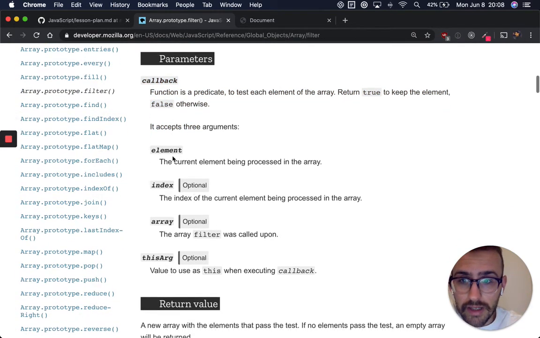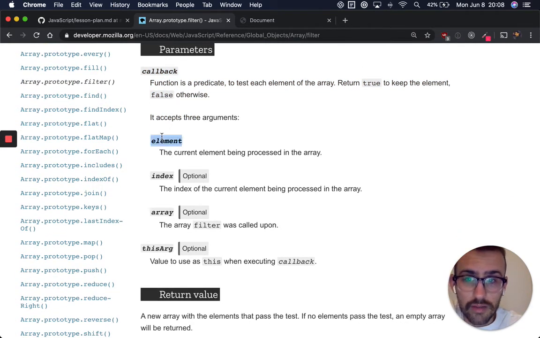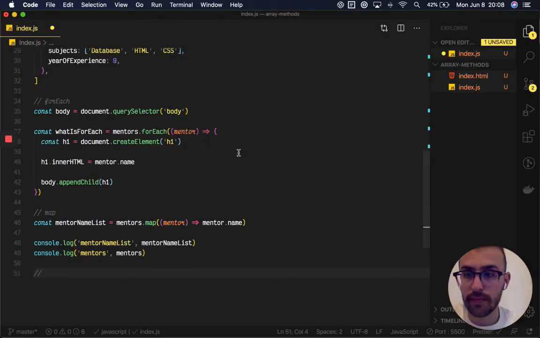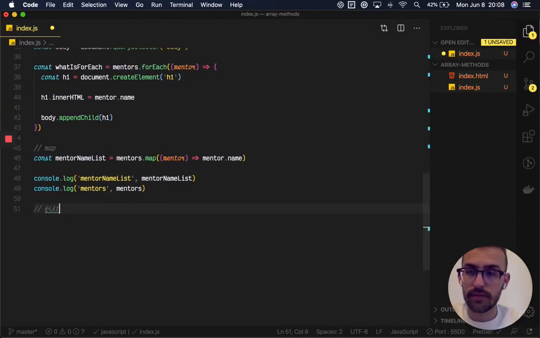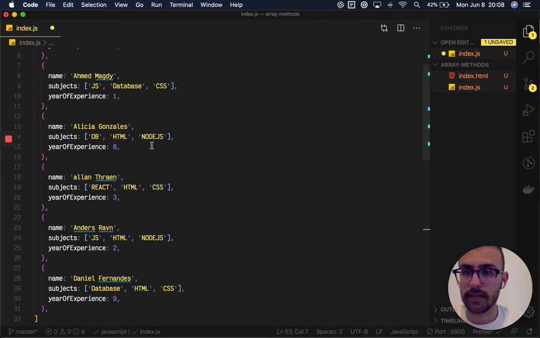So it gets a callback, it takes the current element, index, and the array, same as it was for the other two. So let's do an example here. If we want to filter, we'll do const, what do we want this time?